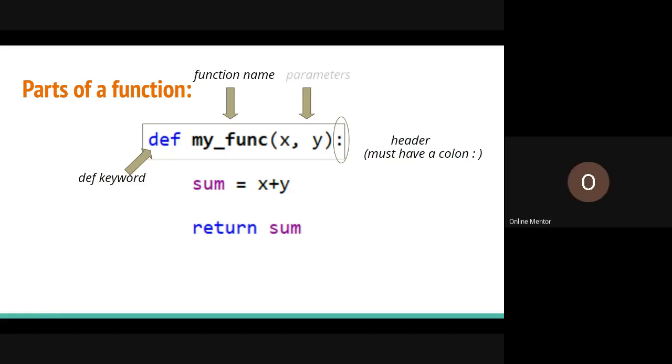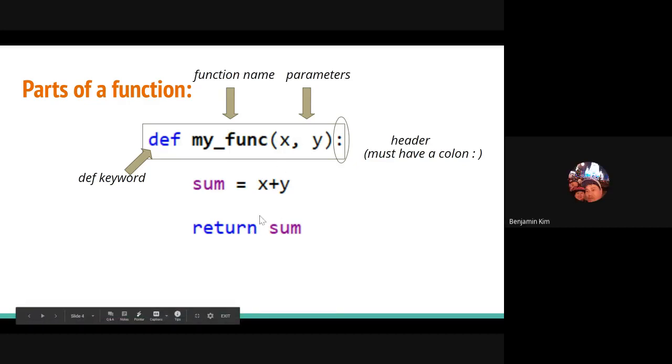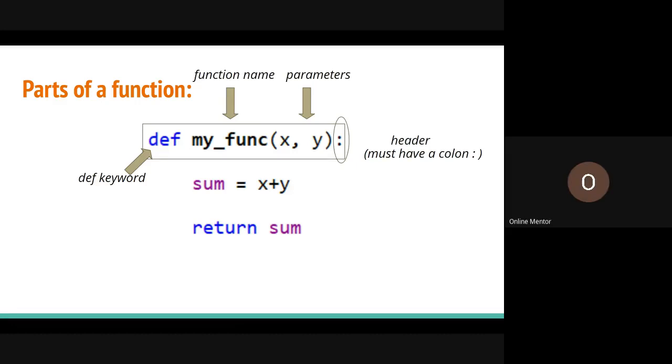Okay. Those are going to be called our parameters. So parameters are what we put into the function, or what we ask them to do stuff with. Yeah, parameters. What was that again? The parameters are what we input into the function. So they can either be ints or doubles or strings. They can be any data type that you put into the function, and then we do stuff with that. Does anyone have any questions on that?